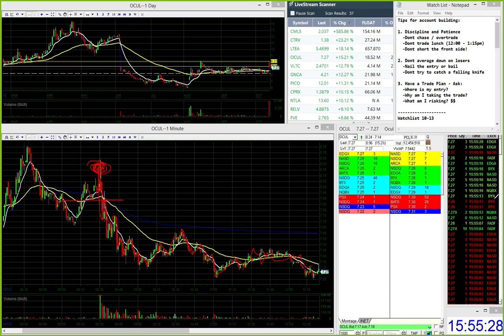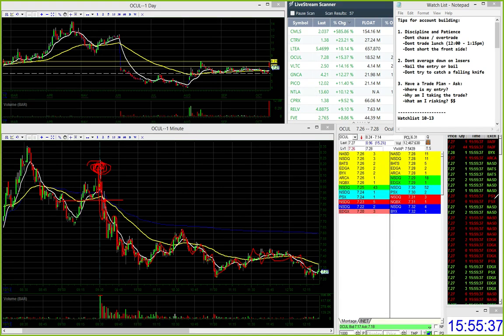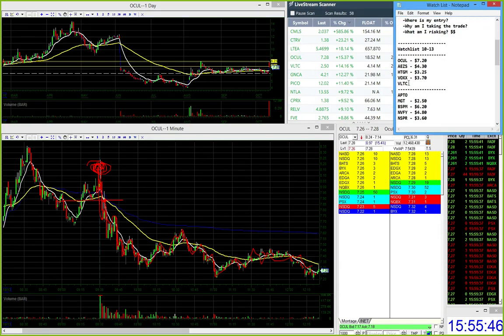Some people are a little different. Some people do a lot of scalps during the day. Some people just want the best setups. Like JB may only trade, I think yesterday he was 1 for 1. He took one trade, and it was on, oh, what was it? That really slow moving one, but it set up nicely with consolidation. VOXX. That was the only time he got a trigger all day. Actually, he had one more, but he missed it. So that is discipline. That is trading a system. And that is going to really increase your probability of success, right?